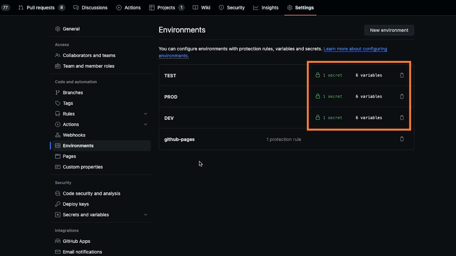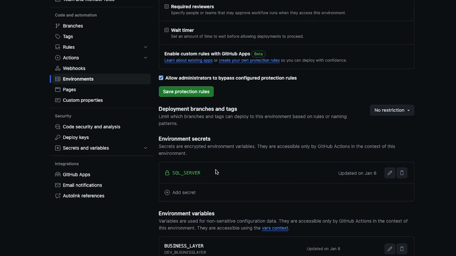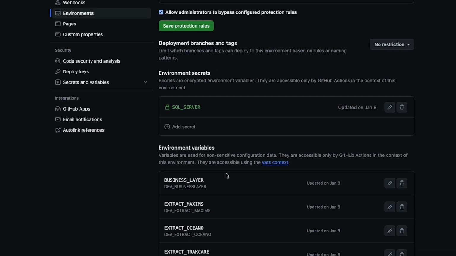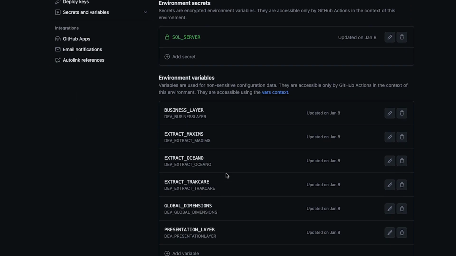As we set out to write our deployment steps in the YAML file, we come across a security challenge. Some information, like the SQL server name, may be sensitive to openly include, but we have no security concerns over the database names. Here is where the GitHub environments, along with its secrets and variables, come into play. Secrets in GitHub are always hidden, keeping sensitive details safe, whereas variables are visible and can be used for non-sensitive configuration. In our YAML file, we outline the process that goes like this.